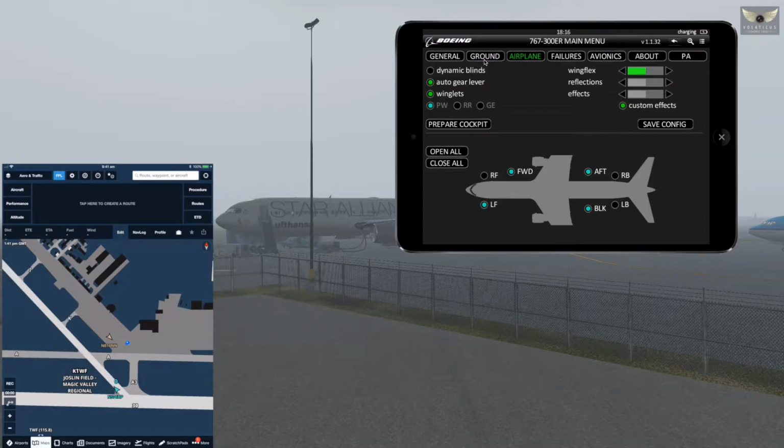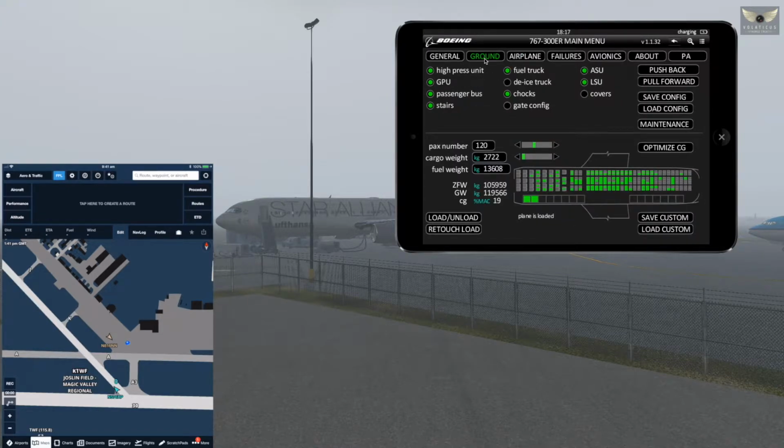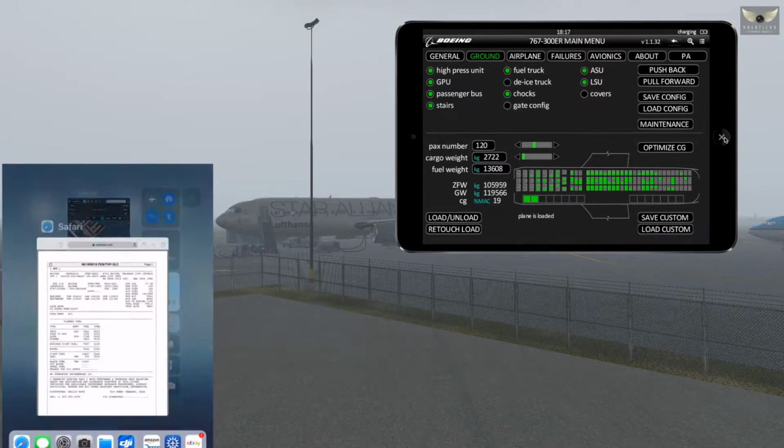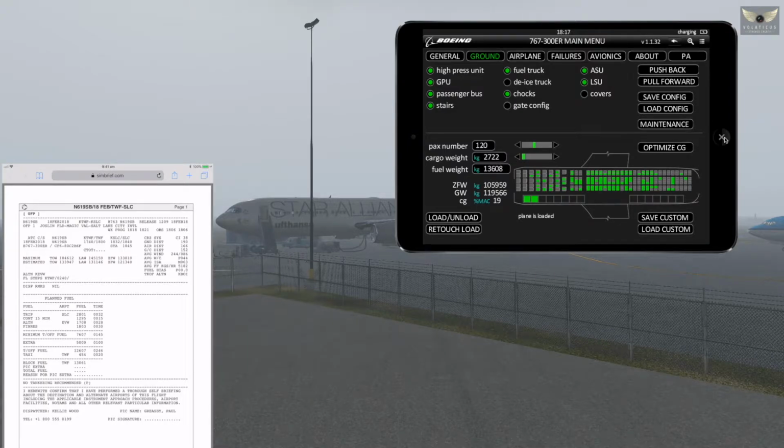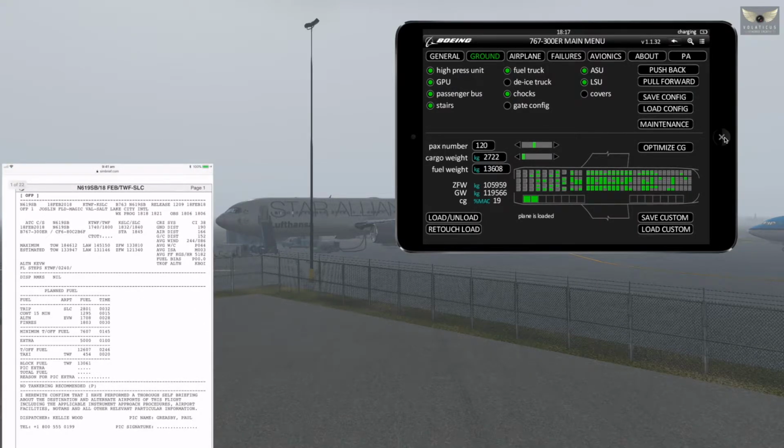So what I'm going to do is I'd like to start before we do anything else, just go through the process of looking through the SimBrief flight plan, which I have here. And if you're not using that, simbrief.com, probably one of the more popular plans available. And this works really well with the 767. I found the fuel estimates to be slightly higher than actual usage, which is great, but only marginally quite accurate.